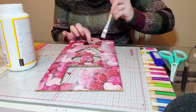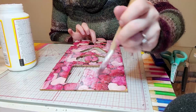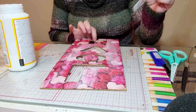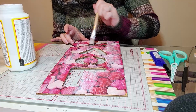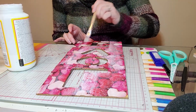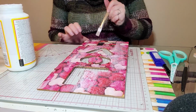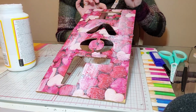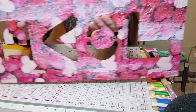And because my Mod Podge was still wet when I did the lighter thing, I am getting this really interesting texture in here, which I do like, because sometimes doing some of this stuff, you lose texture. But I like having projects that end up having a little bit of texture in them. So there we go. There is my Valentine sign.